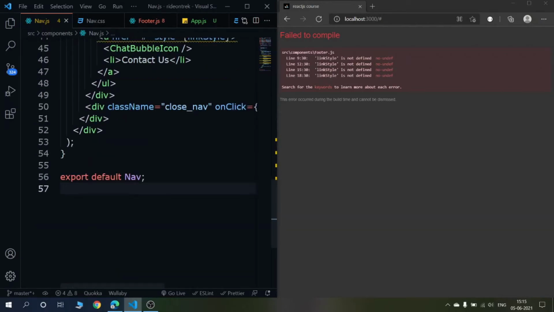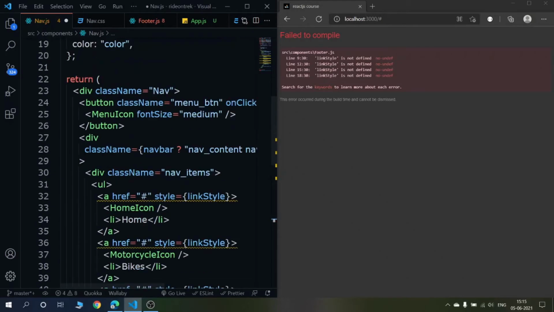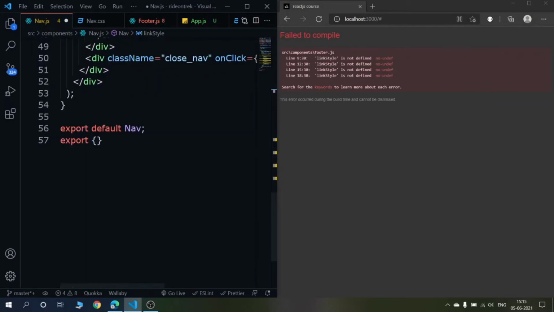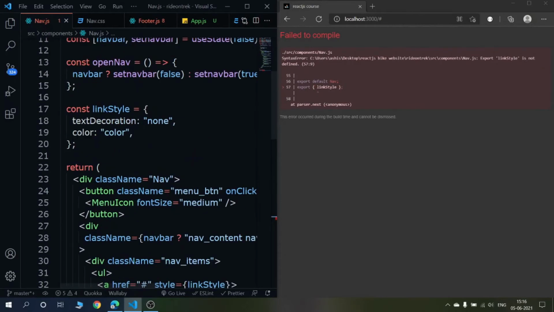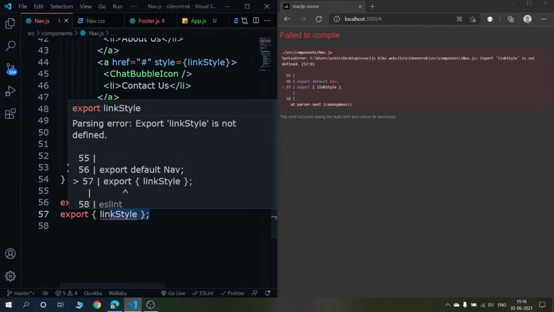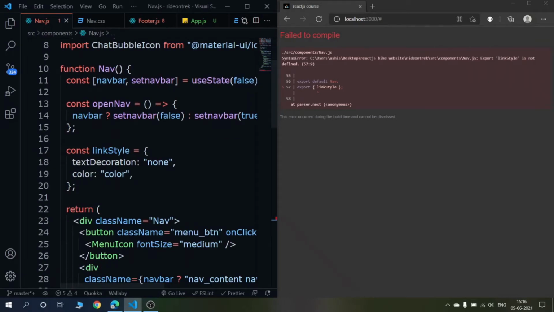Let me say export, then copy this name here, paste it, and if I save, now this link style is exported. Let's see what it is showing, or we can just put export up here.